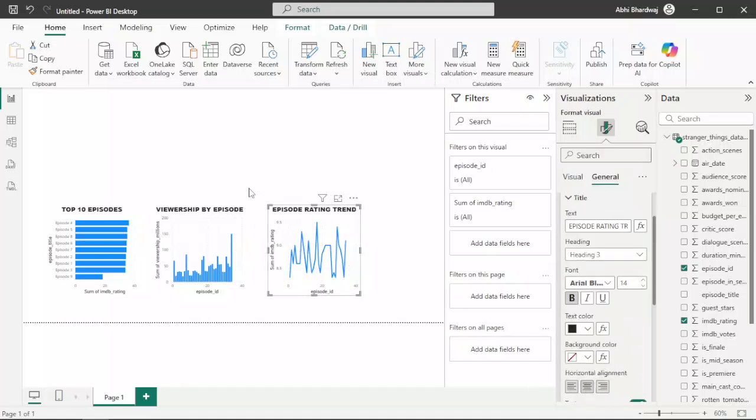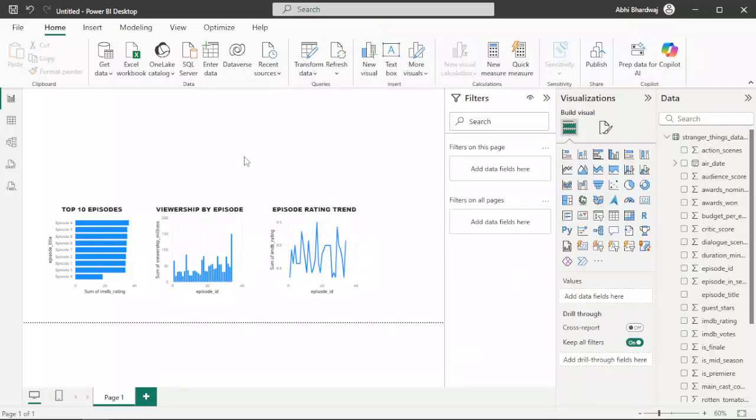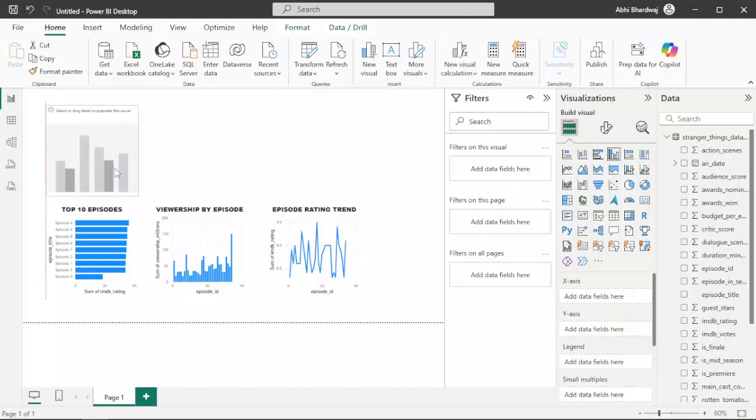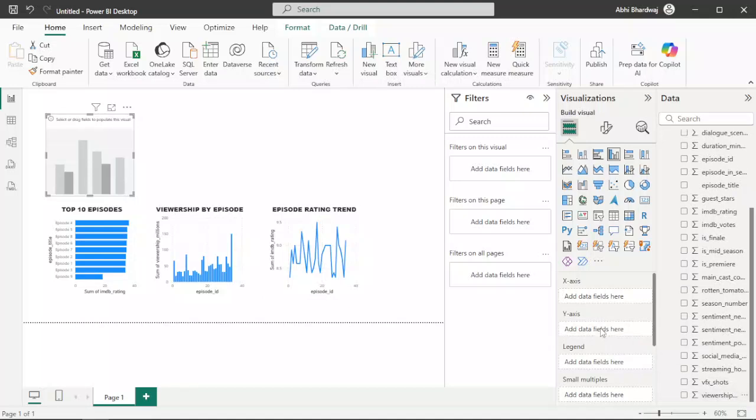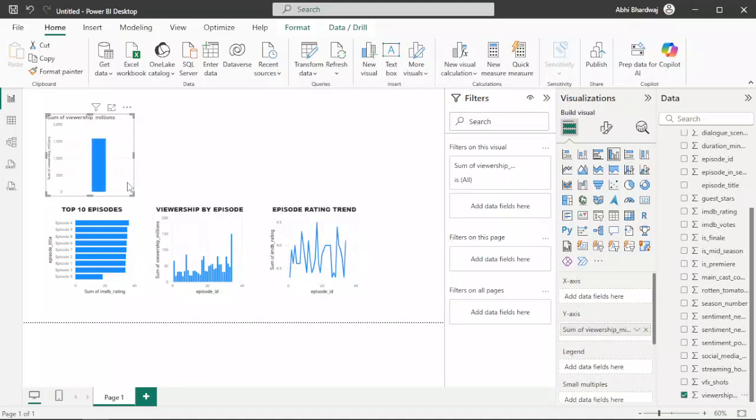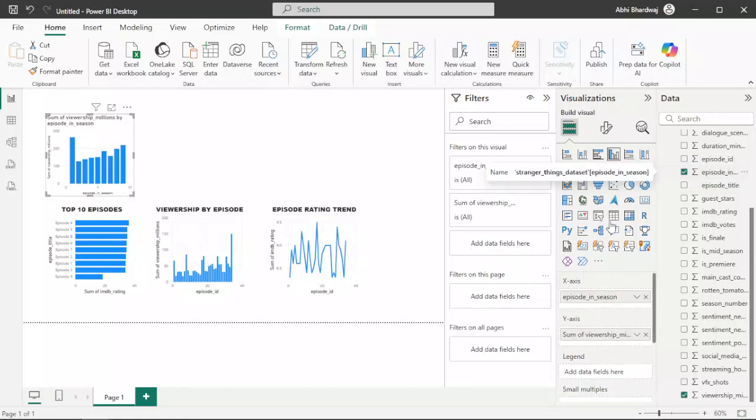Let's have our fourth visualization, which is going to be a column chart. We're going to have viewership count in the y-axis, just like viewership by episode we did earlier, but let's do it by season this time.